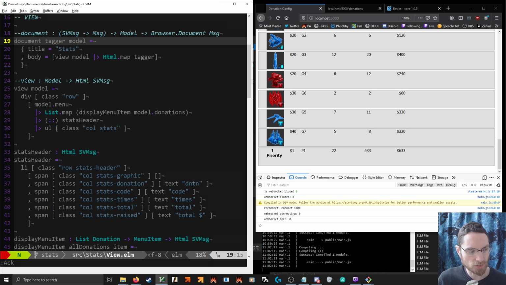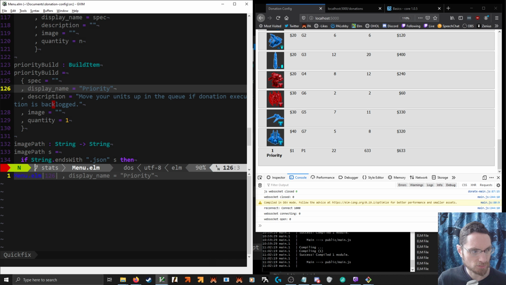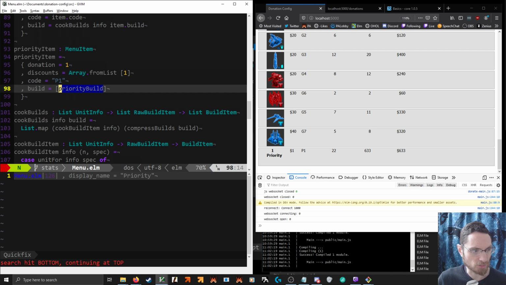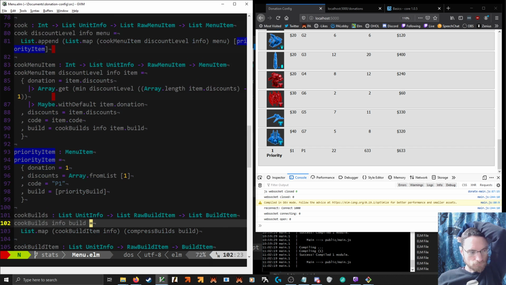Where do we put in priority? Priority build is in menu. Priority item. Well, that's just a list append.